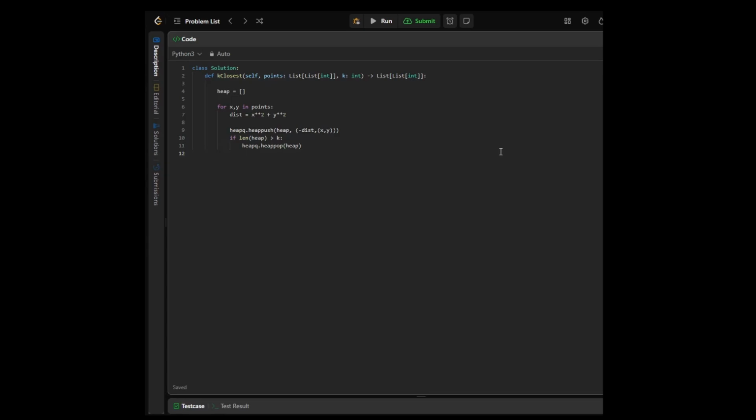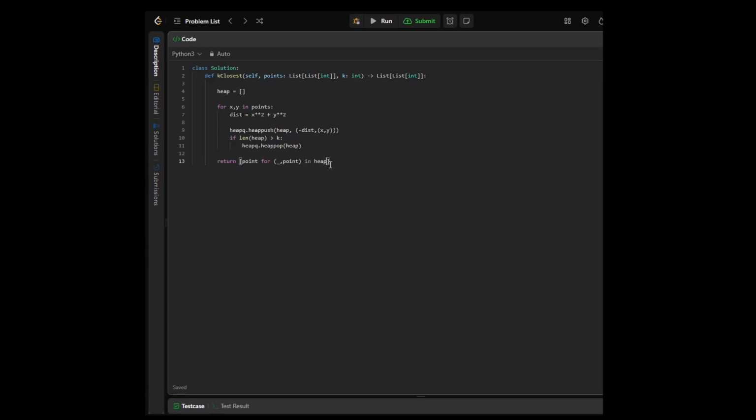So in this for loop, I can go across all the points, calculate their distances, put them inside the heap. If it's more than k, just pop them out. Now I'm left with just k elements inside the heap. So let's return all those k elements.